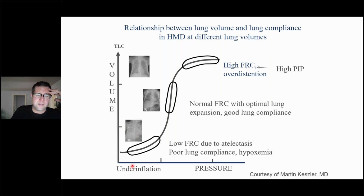But generally speaking, I think the textbooks will tell you that if you're underinflated, it's going to require some pressure to open the lung. Once you get that lung open, it's in kind of that sweet spot, you're going to have a linear increase in the tidal volume for the pressure applied. But then there's also a second part of the curve where the compliance isn't as good. And so you never want to see anything flat necessarily, but again, approach these pressure volume waveforms or loops with a little bit of trepidation, because you're taking so many other things into account, the ET tube, the airway resistance, and so on and so forth.